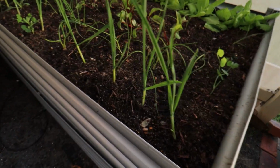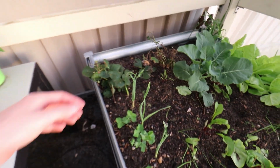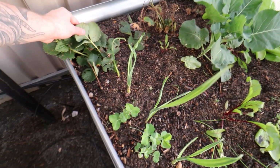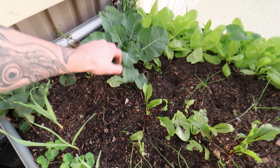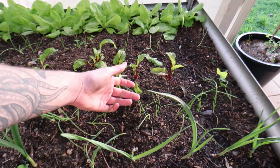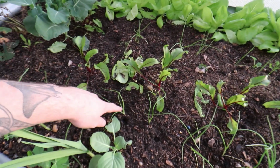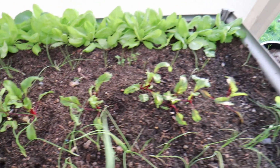But we can start here with this bed. I've got a bed of garlic, well, a row of garlic coming up along here. I'm pretty sure everybody's growing garlic at this time of year. That's my strawberry plants that are ready for a cutback. Broccoli, maybe cauliflower coming up here. Beetroot line. Onion, so this was grown using the tape seed that you can buy, that you can roll out. And this is hand planted seed as well.